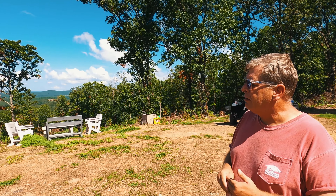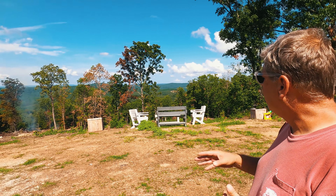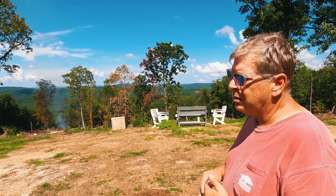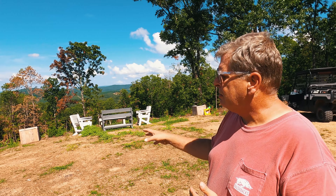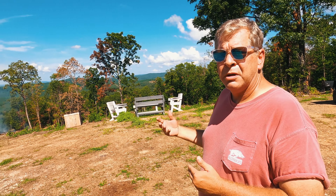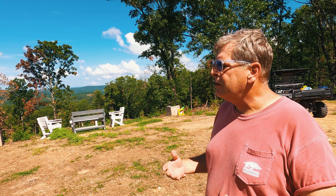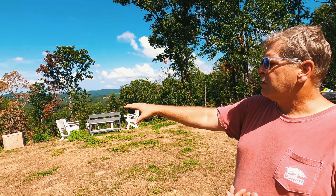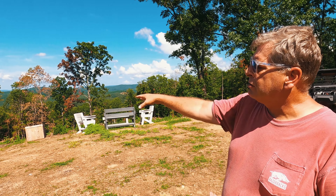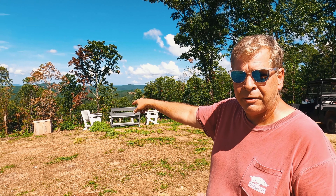We're going to go down and look at the foundation in a minute. Our fire is burning fine. We still have a lot of cleanup up here. Right now, while I'm building, I try to lay down ground cover and think that through, because you'll regret it — if you don't, you'll just end up with briars and things like that coming right back at you. You can see the flower box we have up here. I like to plant trees in the foundation before the gentleman that does my groundwork even gets the concrete down — it gives them something to complain about and keeps them going day to day.